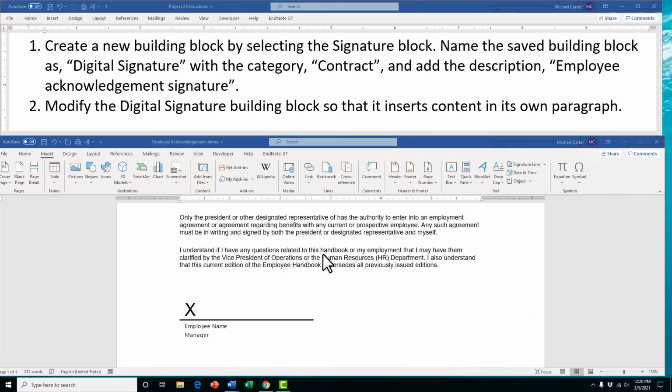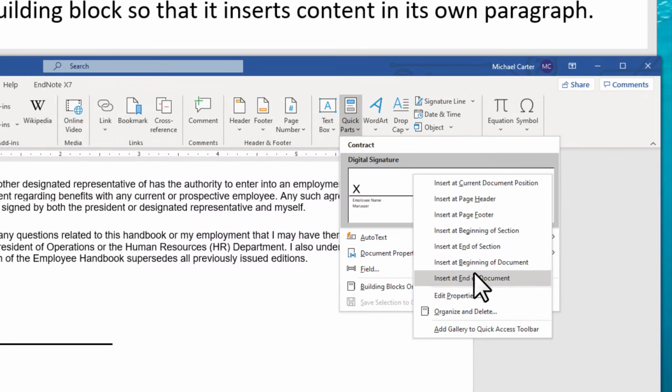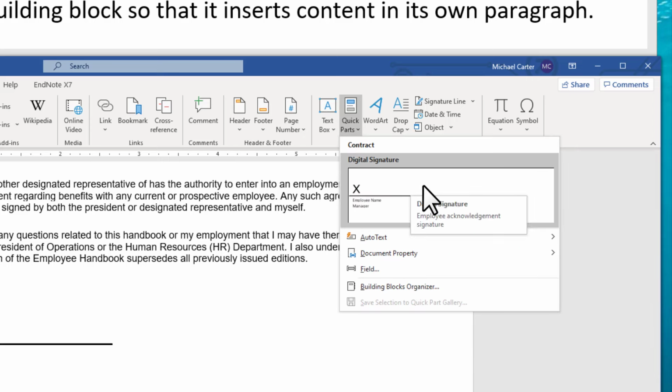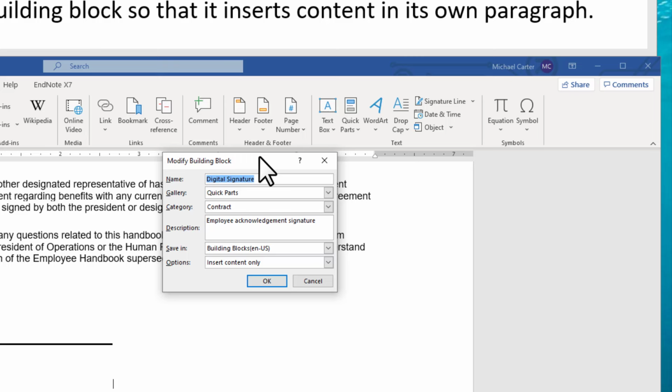Now we can move on to the second part, which is modifying the building block that we just created. Your exam would have had a building block set up for you, a very unique building block, just like the one we created. The easy part is you just go to the Insert tab, and then go to the Quick Parts drop arrow, and it should be waiting for you right here. On your exam it would be here. You don't click on it, you right click for more options, and then there's an option to edit the properties. So you'll find it under the Quick Parts drop arrow. Right click on this space here, and then click edit properties to edit or modify the building block.